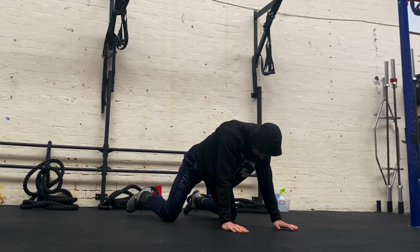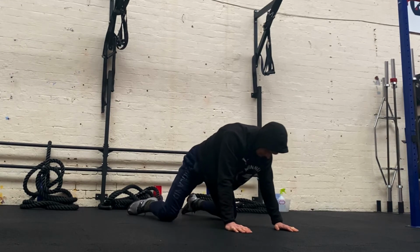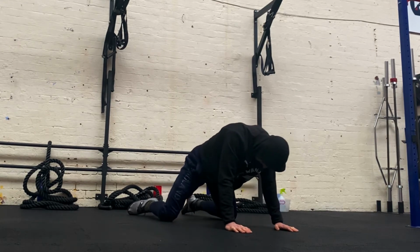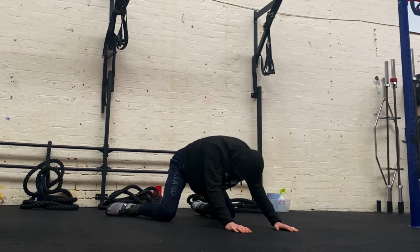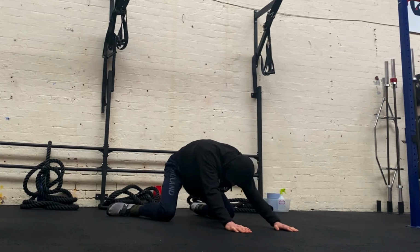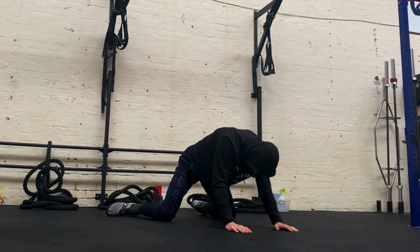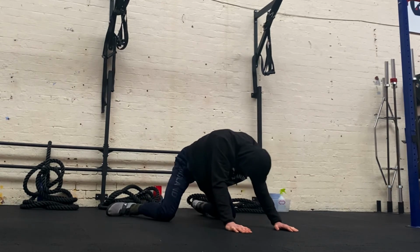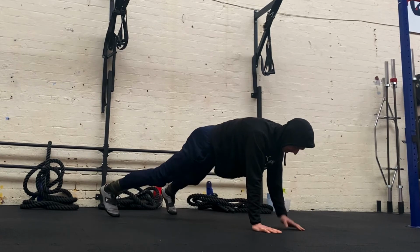Then what I want you to do is take the knees out slightly wider than shoulder width, place the hands in front of the shoulders and push the hips back as far as they will go. Slightly out turn with the toes. Then bring the ankles further out, so they're more in line with your knees, and try and go down that again. You won't be able to travel down as far. That's perfectly fine.